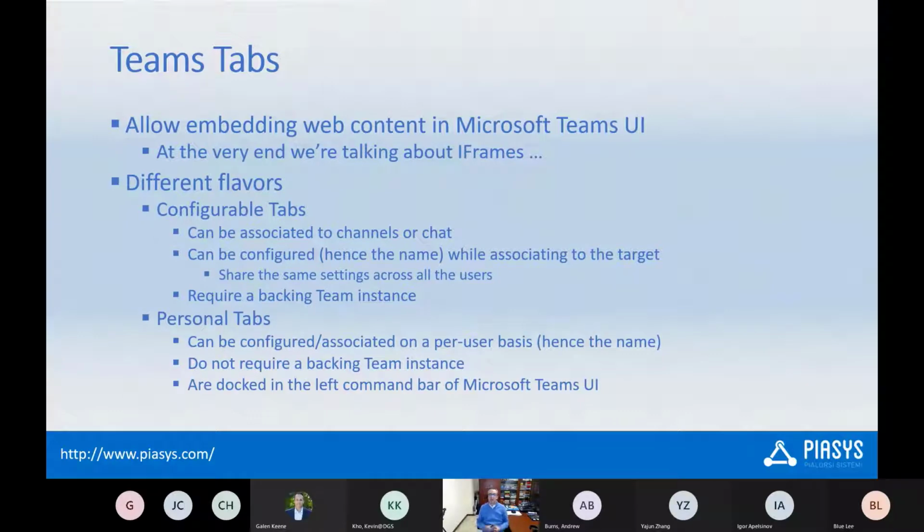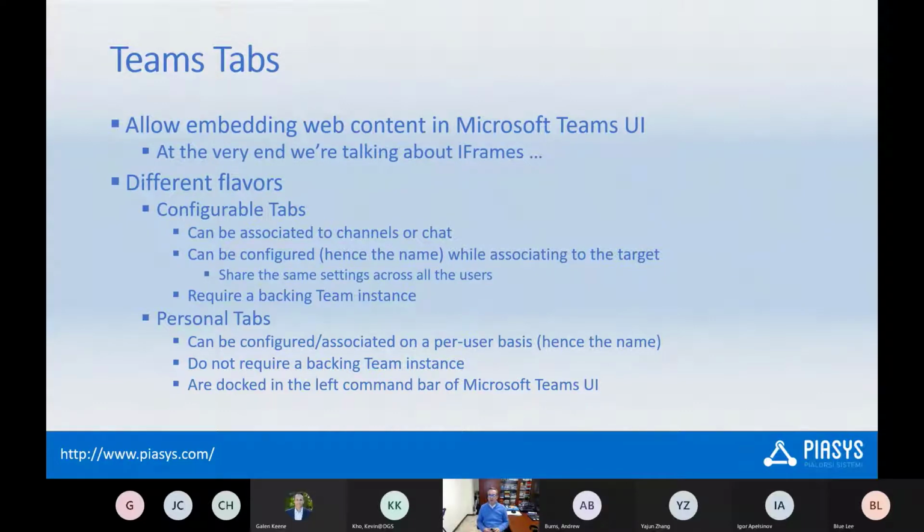Then we have the personal tabs. Those are the tabs that you can use whenever we want to provide a custom solution to the user, which is not related to a specific team, but it is available through the Teams client UI. And those kinds of tabs are accessible to the end user using the left command bar in the UI of Microsoft Teams. And I will show you an example shortly.